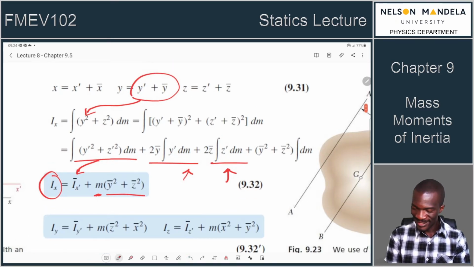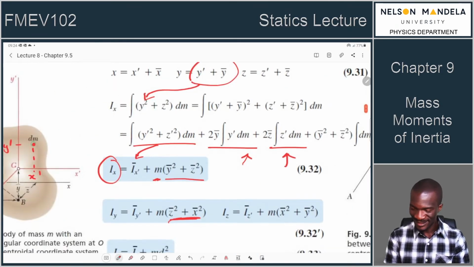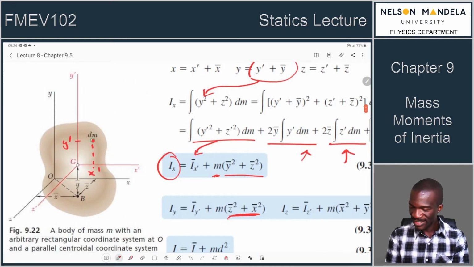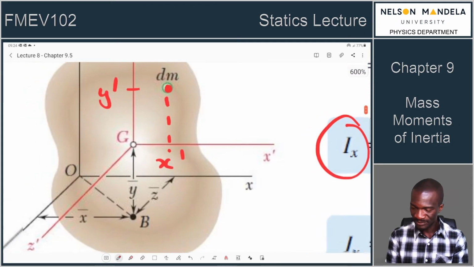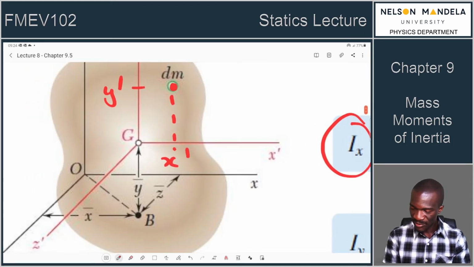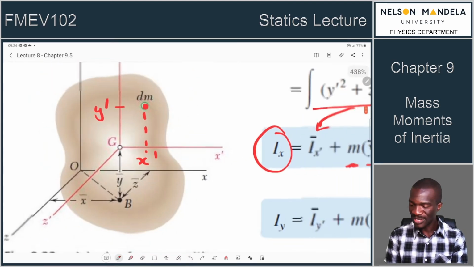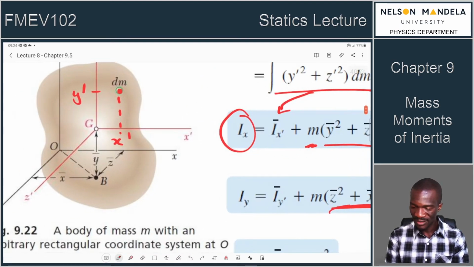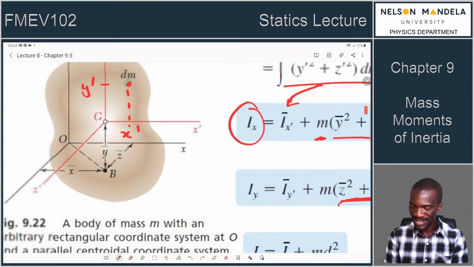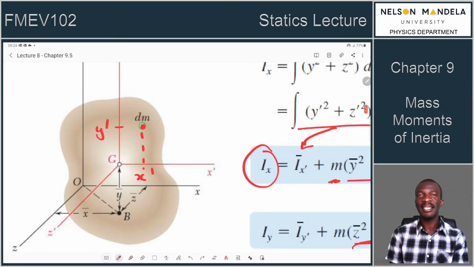Now look at these distances. Z bar squared plus x bar squared, for example. Z bar squared is this distance. X bar squared is this distance, right? Those are the two distances that we are considering. There is a Pythagoras theorem that we are actually seeing in what's happening here.